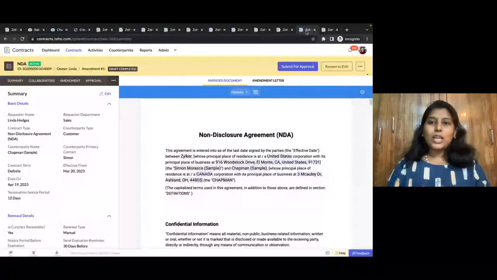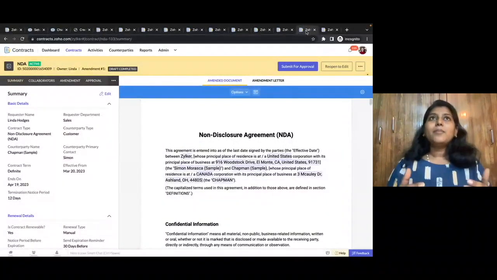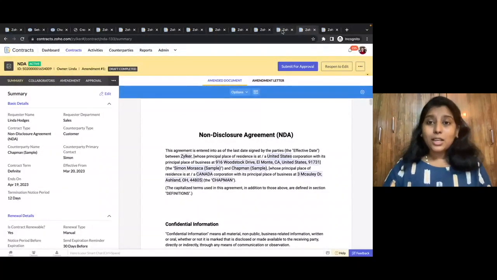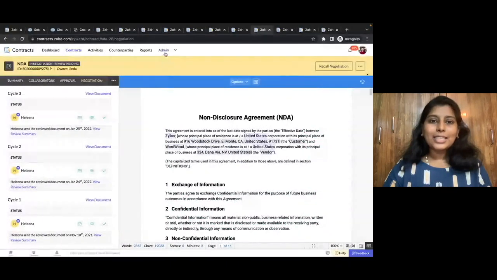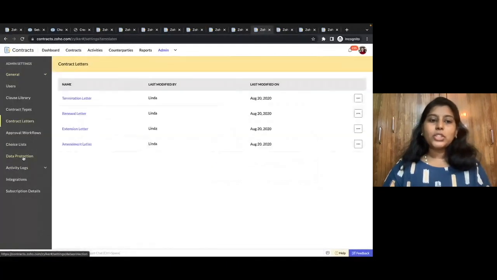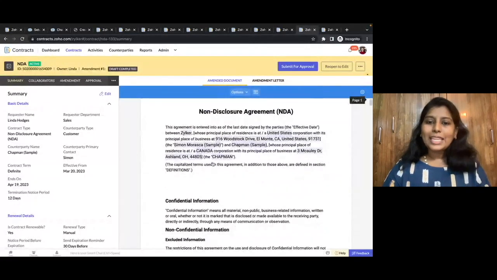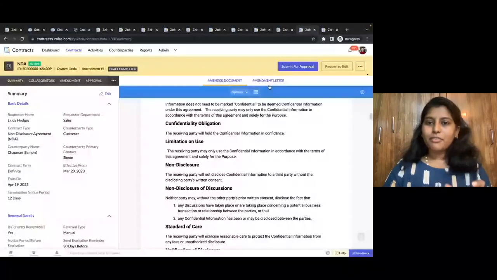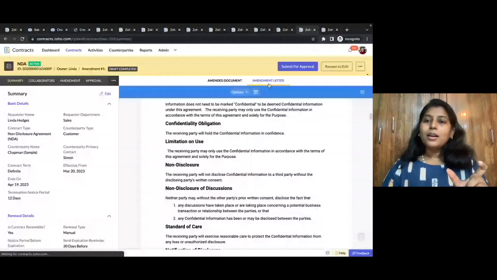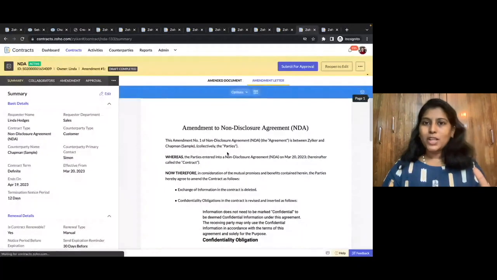And post to that, once a contract document is active, there are a lot of changes and amendments that are going to come. So we have a unique feature for post execution management, which is called letter templates. These contract letters are available for termination, amendments, extension, and renewals. This is an editable template, so you can edit it according to your requirement. When you make any changes to an active contract and mark it as draft complete, an amendment letter will get automatically generated based on your customization.